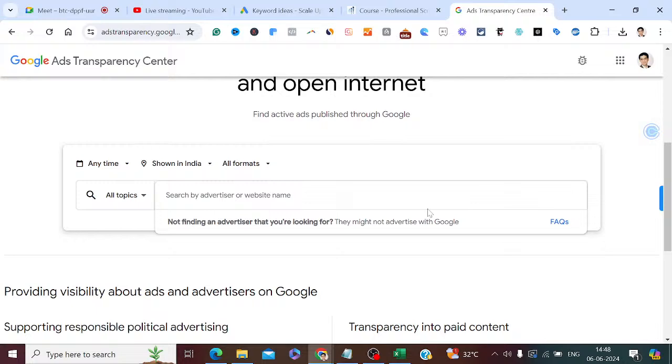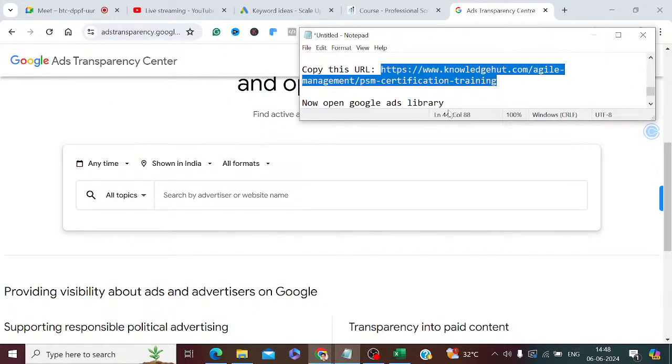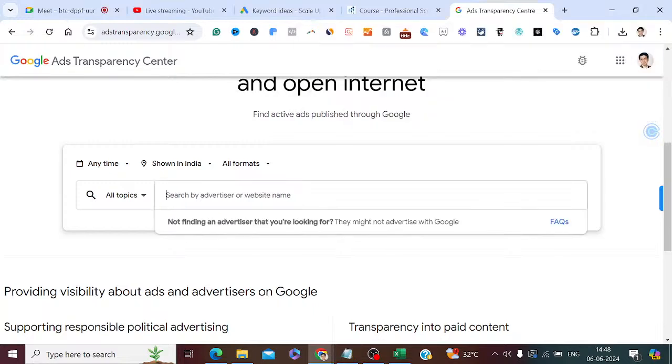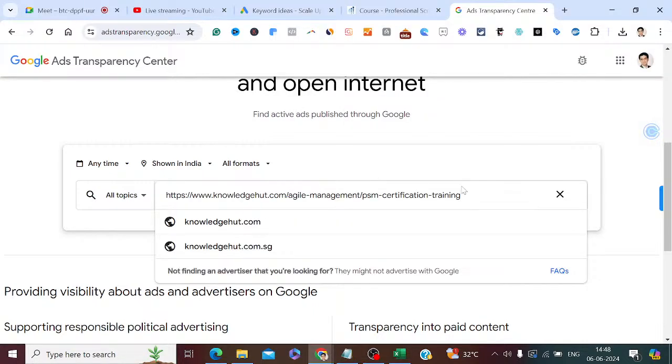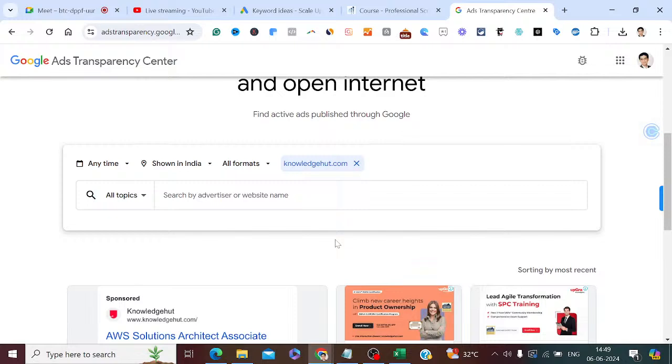So we'll just enter the website name. Let's see what it comes here. See, knowledgehut.com. Enter this URL over here, and you can check the comparator ads from Google Ads library.